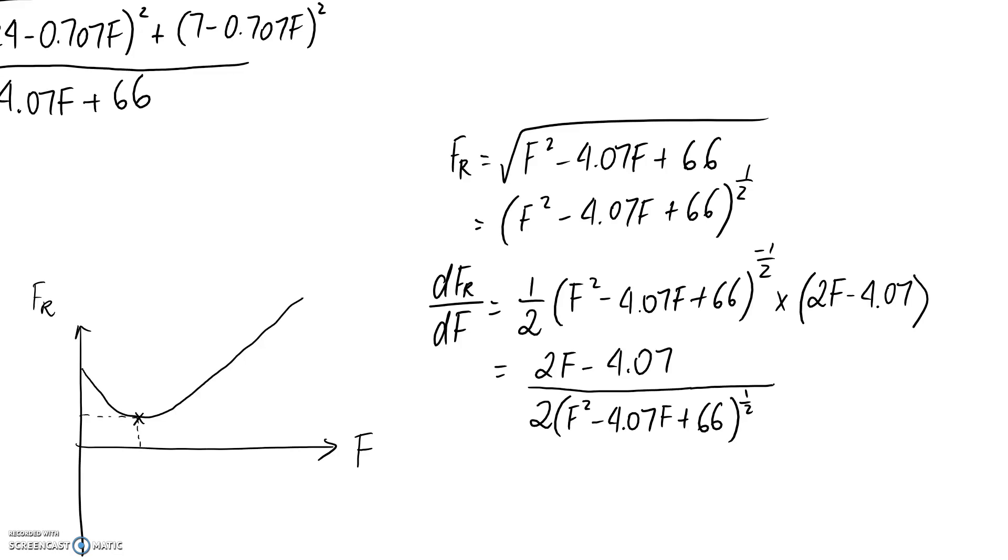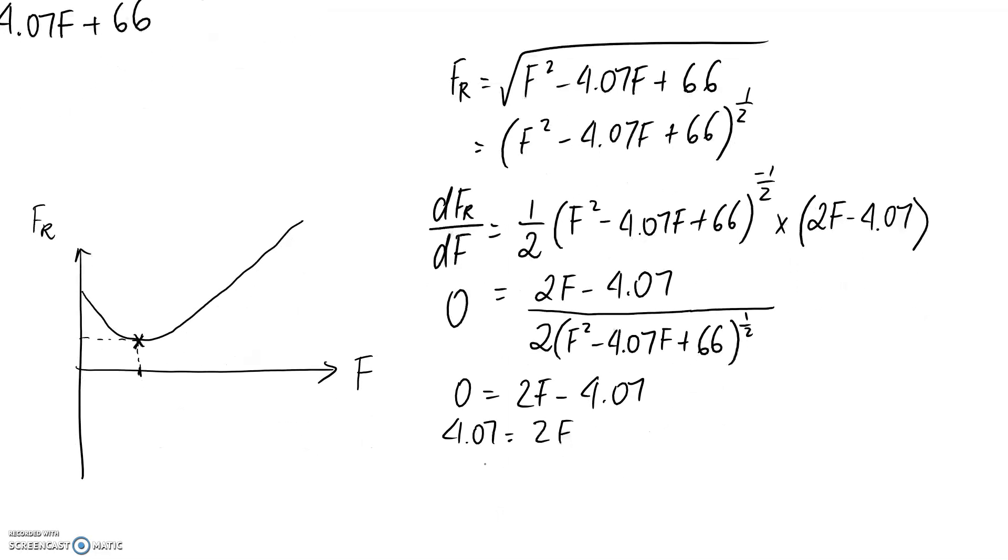So, the trick here is we're trying to find the turning point. By taking the derivative, we have an equation for the gradient of this line as it varies over f. What we want to do is find where the gradient is 0, which is this point here, otherwise known as the turning point. So, if we set the derivative to be equal to 0 and we solve for f, it's going to give us this point on the line. If we multiply this bottom line, the denominator, up to the other side, 0 times the denominator is 0. So, we're just left with this. And we can solve for f pretty easily now. If we flip this to the other side, it's equal to 2f. And we find that f needs to be just 2.03, approximately, in kilonewtons. So, that's this point on the graph. That's one of the answers that we needed.